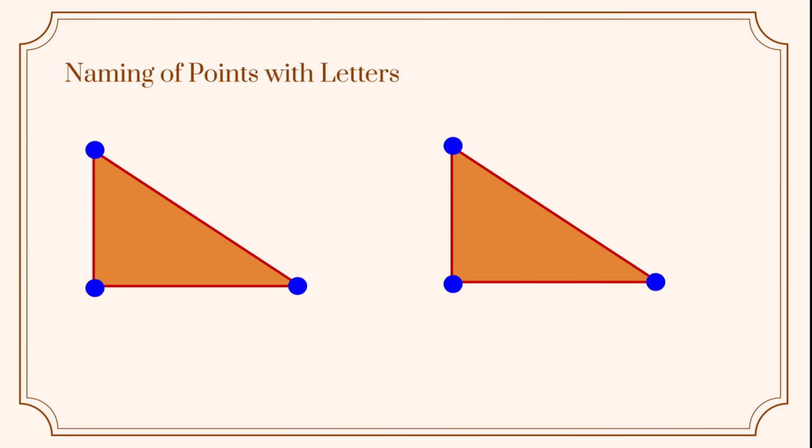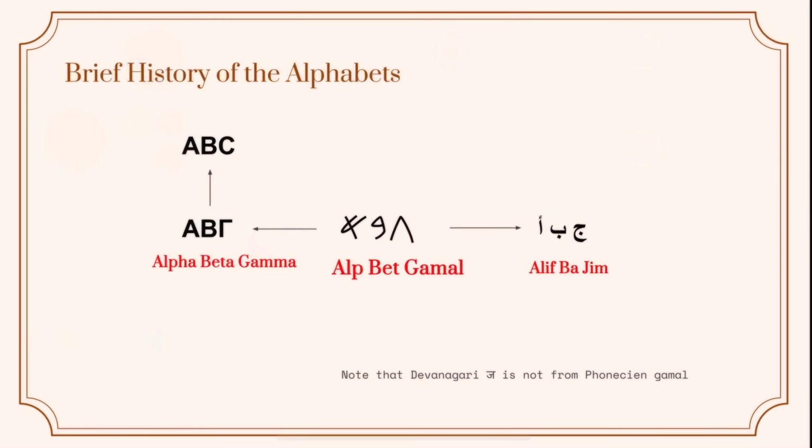Well, time for another history lesson. In the original Greek traditions, triangles were labeled as alpha, beta, and gamma, the first three letters of the Greek alphabet. And in Arabic, that is alif, ba, and jim. There it is. Now, if these names of the letters sound familiar, that is because they are related. They come from the Phoenician letters alp, bet, and gamal, or ox, house, and camel. These gave rise to the Greek letters alpha, beta, and gamma, which then gave us our Latin letters A, B, C, and also G. These Phoenician letters also gave way to the Arabic Abjad letters alif, ba, and jim.